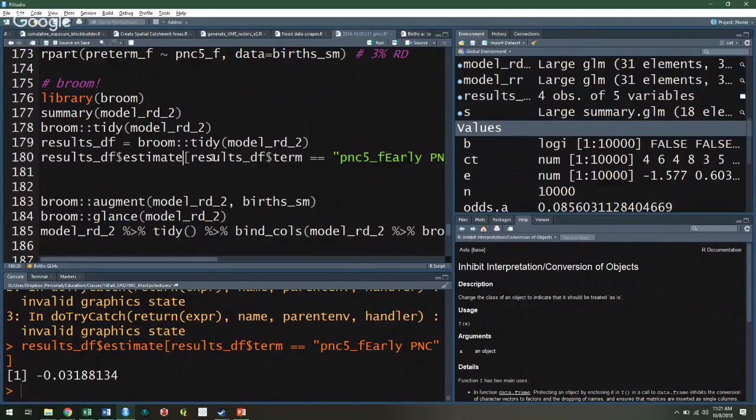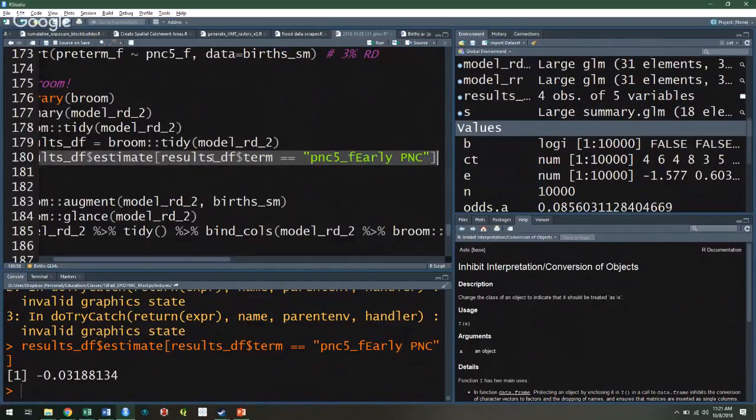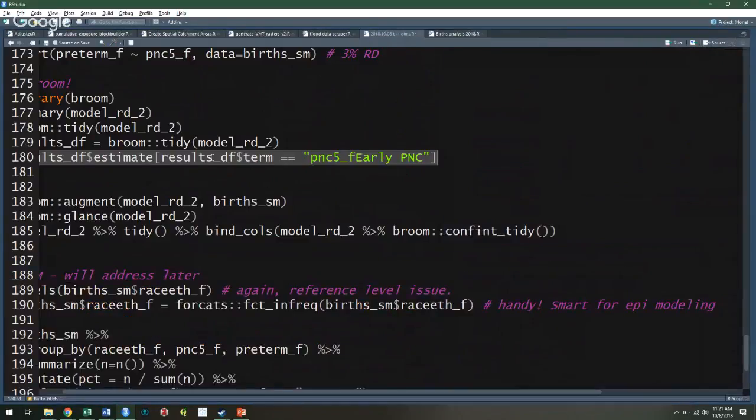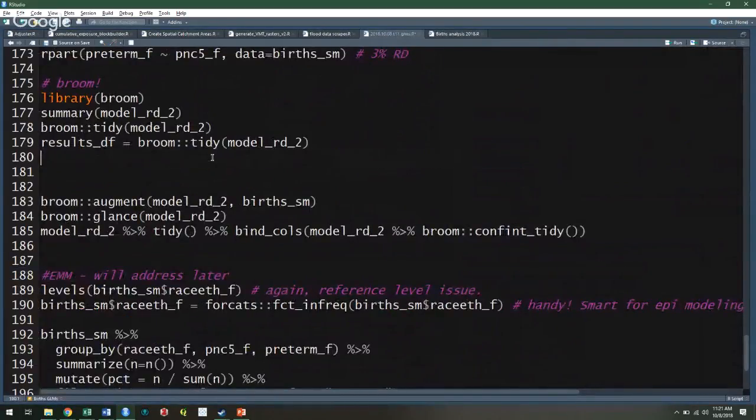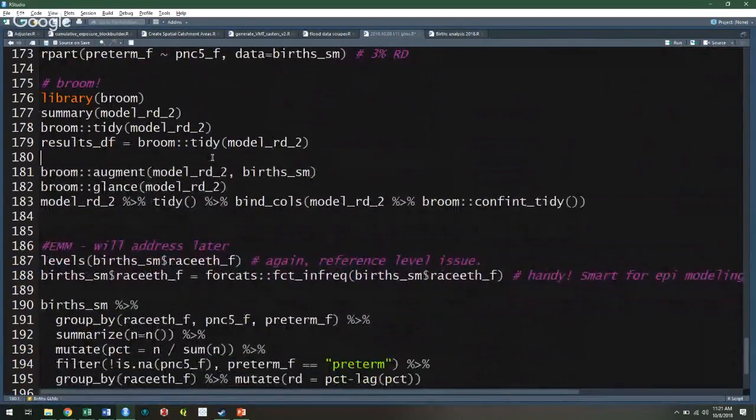So if I want to run like 10 models and then just grab out the one piece that I want, this is going to be a useful tool for that. If you're really running 10 models, you'd use a different sort of syntax to get to this. Like you'd use map and say, for each of these, look into the estimate and then pull out this term. So this is a little bit long looking, but you get that it's tidy, it's rectangular and tidy.